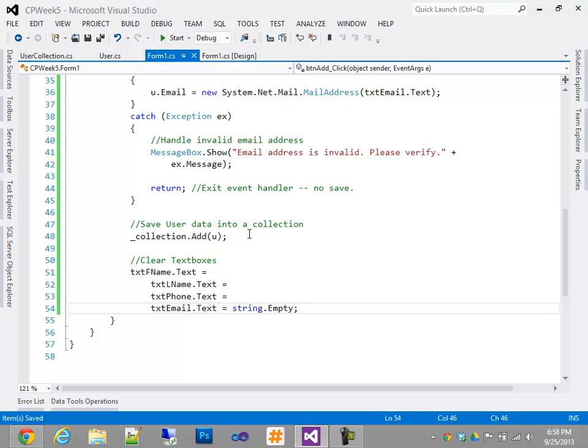So instead of writing out txtfname.text equals string.empty, txtlname.text equals string.empty, you can chain them together and let them all equal each other. And since strings are, I always forget the word, basically since they're not reference types, they're considered value types, you basically are copying the string from one to the other.